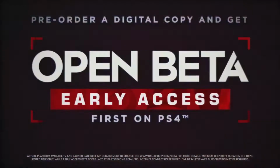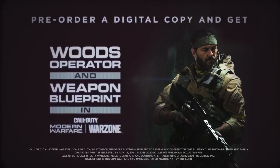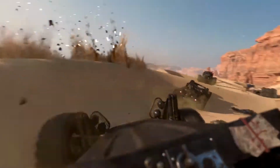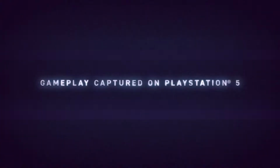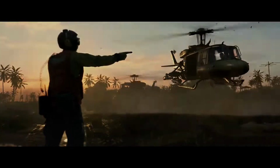Then we got a little bit of information about the engine they're going to be using. So they're actually not using, or not fully using, the same engine as Modern Warfare. So they're kind of using, I guess, that foundation of that engine, but they're not going to be using the entirety of the engine. They're sharing the underlying technology, basically, but the engine and technology being used in Black Ops Cold War was actually created back in 2015, and that team has worked hard to revamp and rebuild a lot of their tools that started with Black Ops 3 and Black Ops Cold War, which showcases the power of what they're actually able to do. Again, I guess it's their own kind of engine that uses the underlying technology of Modern Warfare, but obviously their own thing.